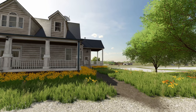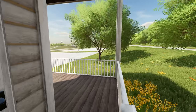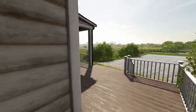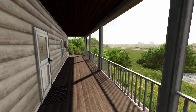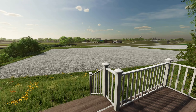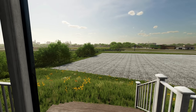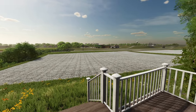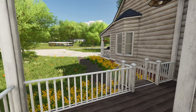No, I really do like the way this whole place sits on this land up here. It's a little bit of a bluff that sits over top of the rest of the land. You got a creek down on the far side there, which runs down through that valley. Of course, we can see the town site in the distance there. You got the water tower out there, but that is the highway. That's one of the downsides to this farm: we do have a highway that goes right through the backyard almost. You know what? It's okay. We'll make do. We'll find a way to minimize that as much as we can. But you know what? It sits nicely on this front.